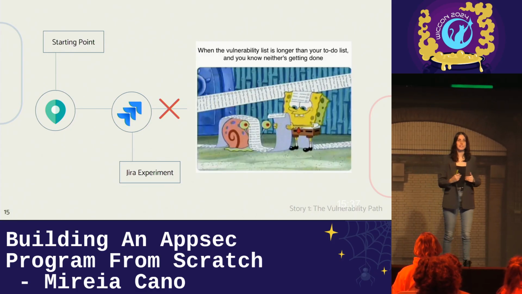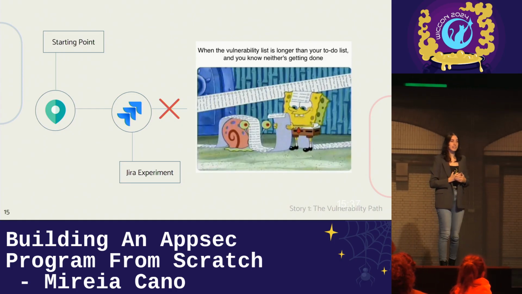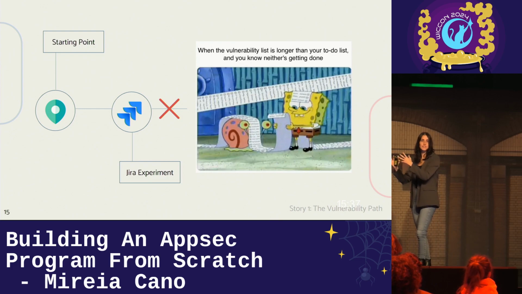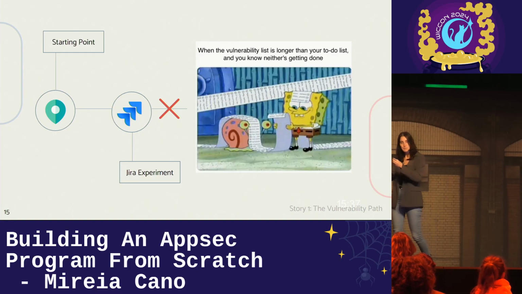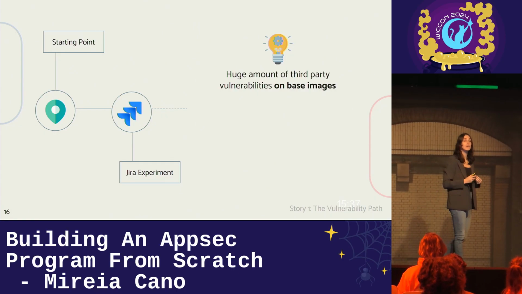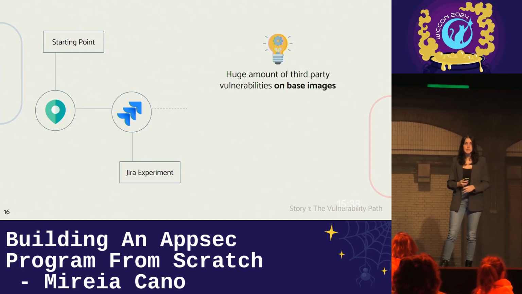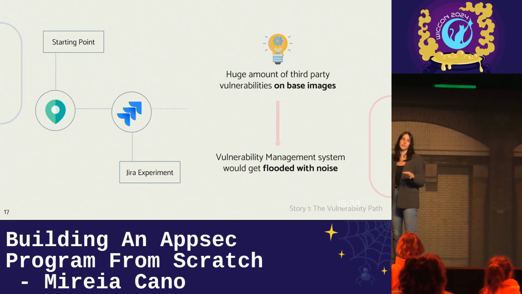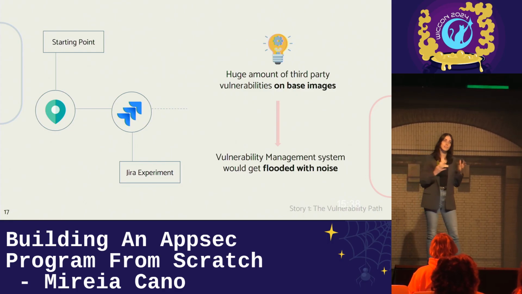And we were able to identify an issue that if it was not fixed, it would end up making the final result not as clear. Like we would not actually get this visibility that we were expecting, right? And that problem was the amount of third-party vulnerabilities that were arising from base images. If this was not fixed, the final visibility place would just be flooded with noise. So we were like, okay, we cannot tackle the big challenge right now, but let's go solve this.